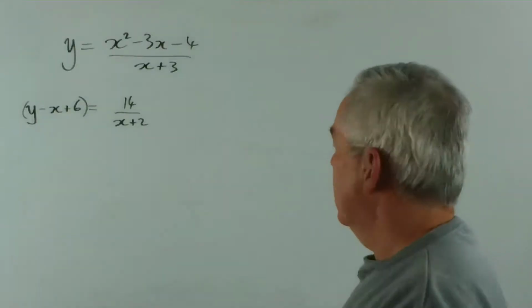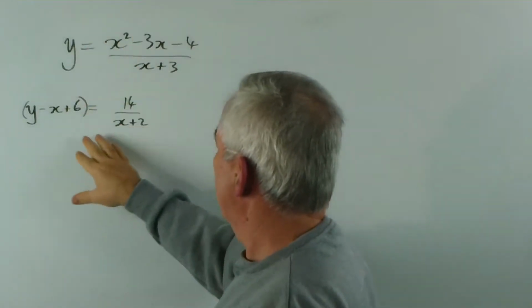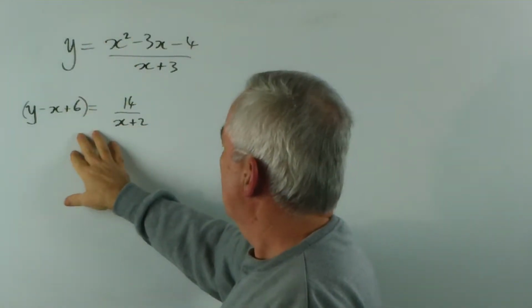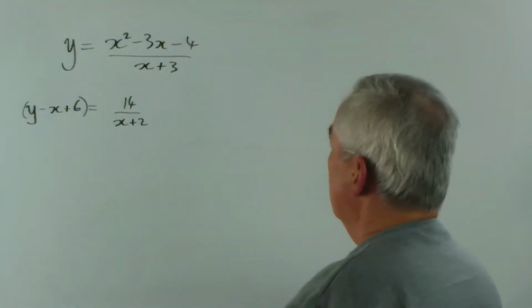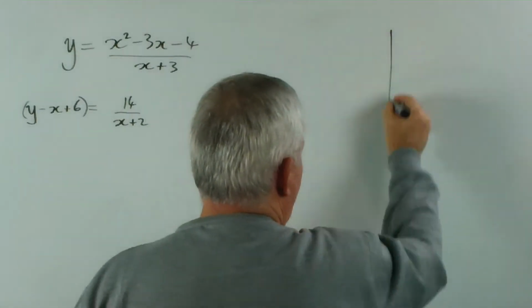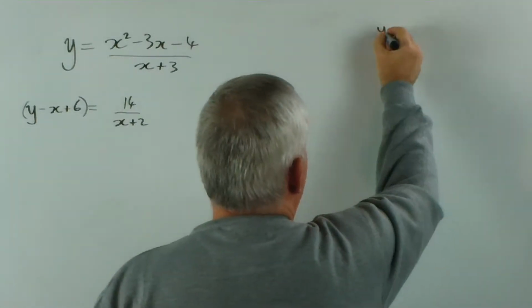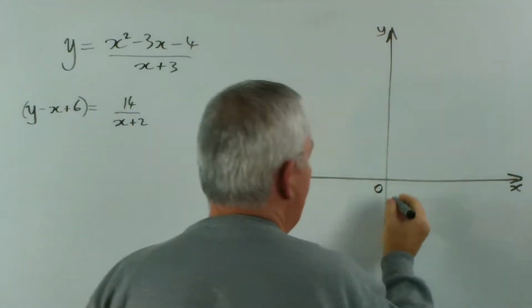Well, here's our second one. Now, I've already performed the division and rearranged the equation to get this. So these are equivalent statements. If I look at this one, it tells me two things about the graph. It tells me a few other things actually, but they're two very important things about asymptotes.